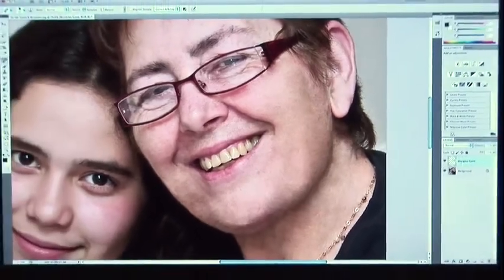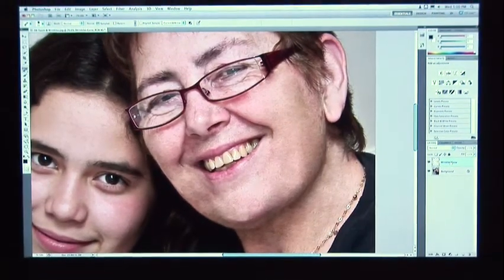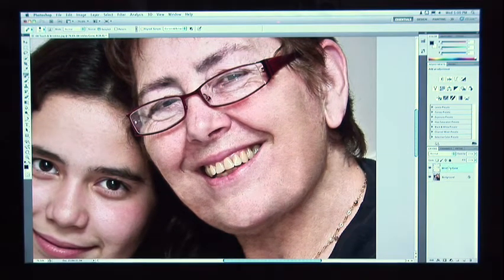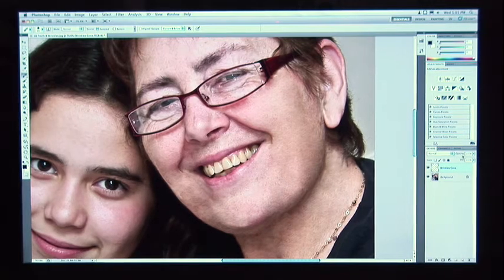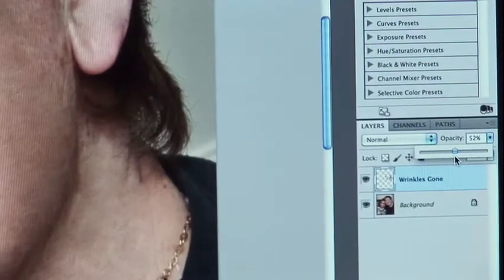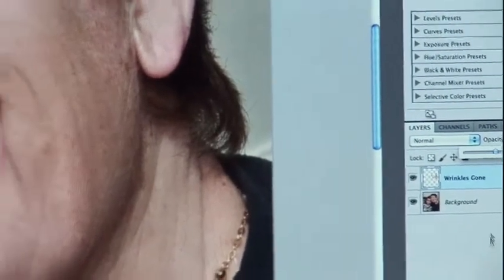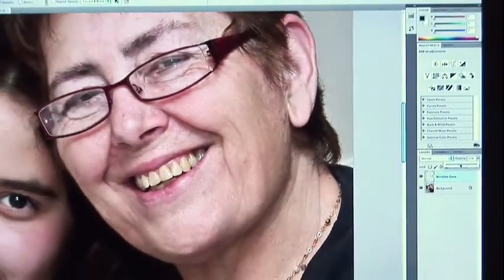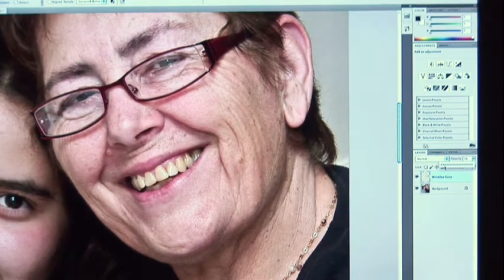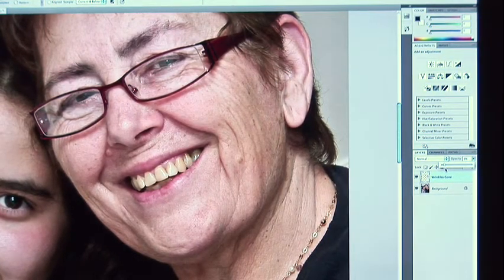The beauty of layers is the added control that we get, and one of the elements of control is the opacity control of every layer. So with wrinkles gone, I'm going to come up here to this function called opacity. I'm going to click open the slider, and I'm going to reduce the opacity from 100%. I'm going to give it a try at around the 50% mark, and you can see some of Grandma's wrinkles have come back. If I go all the way to 0 opacity, of course that means I'm not seeing any effect whatsoever. So at this point it's a matter of your taste.